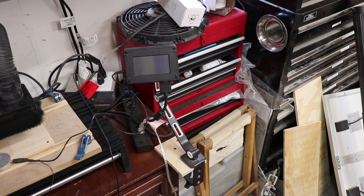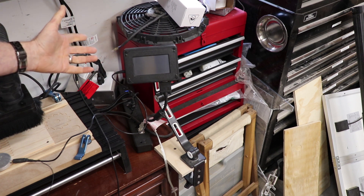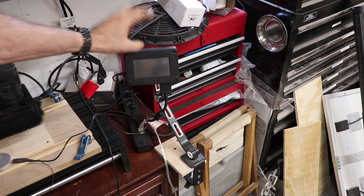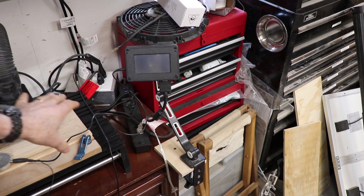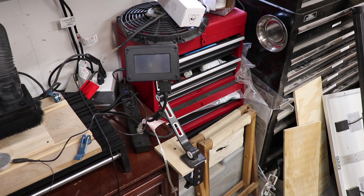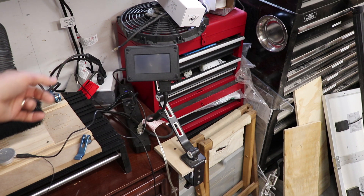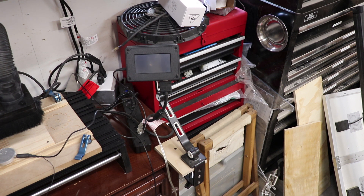This is the control box for the computer system — it comes as just a box you hold in your hand. I bought an articulated arm on Amazon which has a quarter-twenty connection in the back, and this had a quarter-twenty threaded insert, so I was able to screw it up there. Now we have the control box easy to reach and you don't have to pick it up and put it down. Over behind that you'll see an aluminum box I made — it turns on the dust collector and the router at the same time via a switching relay. The original box that came to control the router wasn't adequate to do the job, and I'll do a video about what it was and what I did.